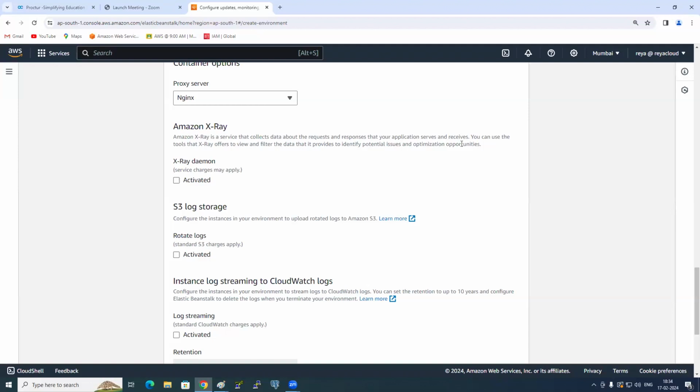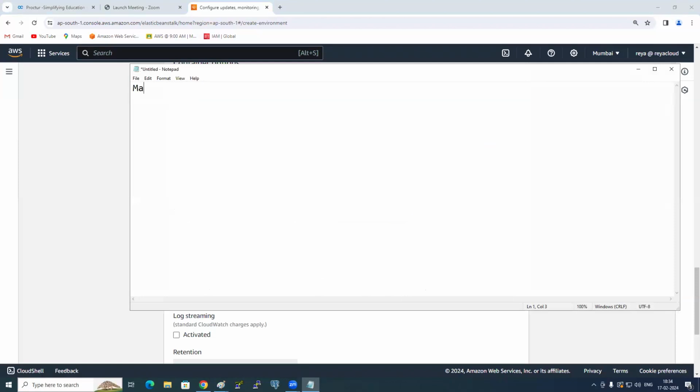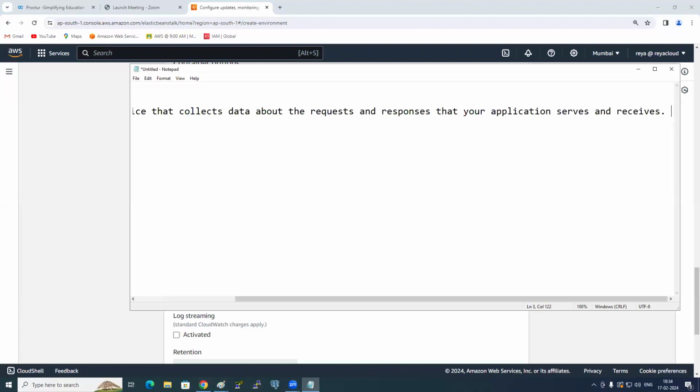Because there is no chance to get any certification question, but right now, Amazon X-ray. Just write down in a book. Amazon X-ray is a service that collects data about the requests and responses of your application. You put this only here. Actually, this will be used by the developers, Nana.